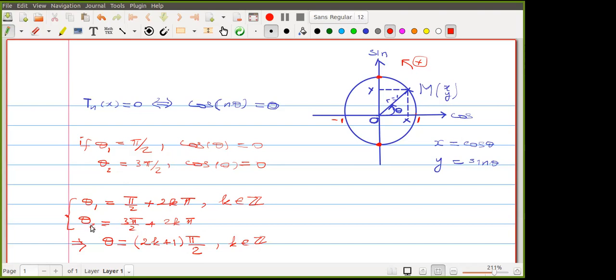Now, if I take k equal to 2, will I be here? Let's say k equal to 2, that will be 5 pi by 2. Now, if I take this one to be 1, if k is equal to 1 here, same denominator, 2 times 2, that will be 4 plus 1, 5 by 2, which is exactly this one, and so forth. So this one will combine the two. So now if we come back to star, let's call this equation star.